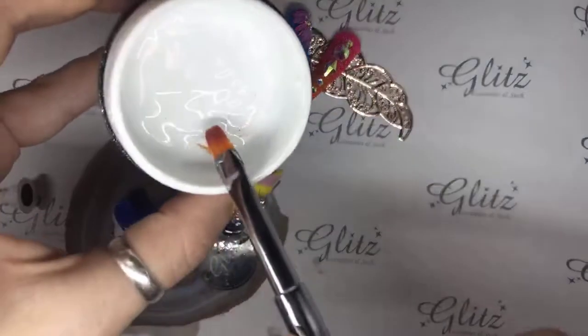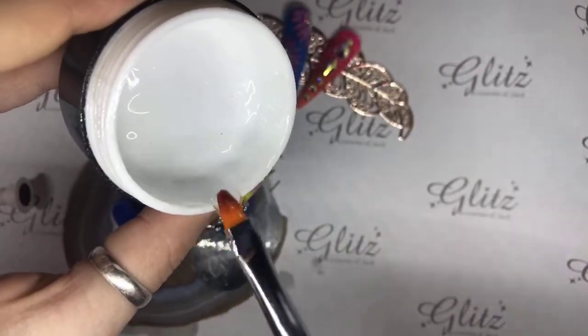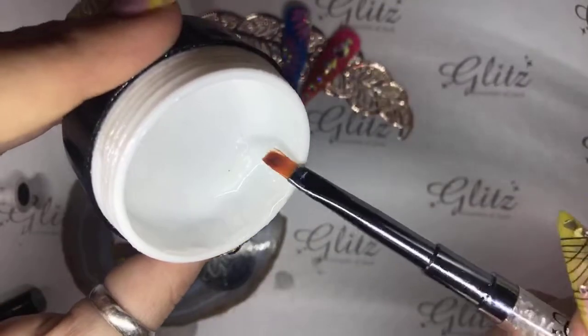So now that I've got that, I'm going to wipe any excess back into the pot like we always do because we want to make sure everything stays where it's supposed to go.